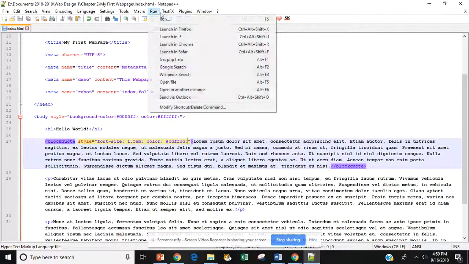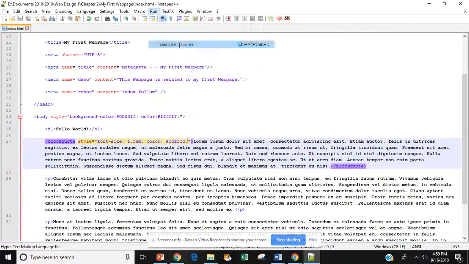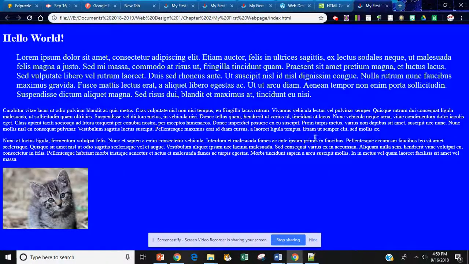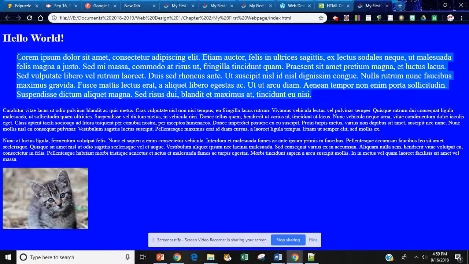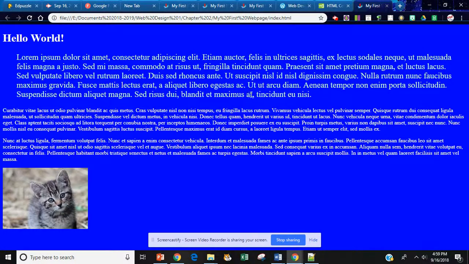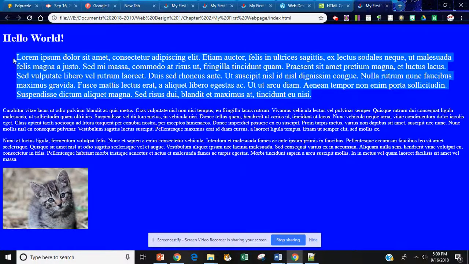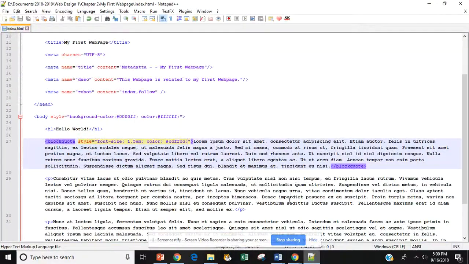Then when I run it, I have a little lighter color and it looks okay. I could have gone with a light blue as well. But that looks fine. It kind of stands out a little bit. So notice now this stands out from my other paragraphs, which is telling users that this paragraph probably is more important. And that's how you use a block quote.